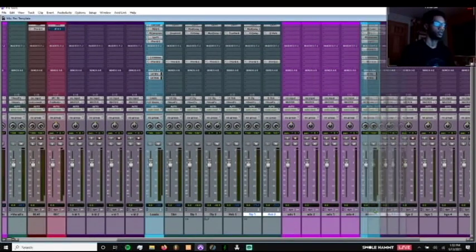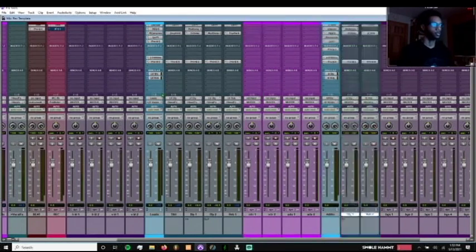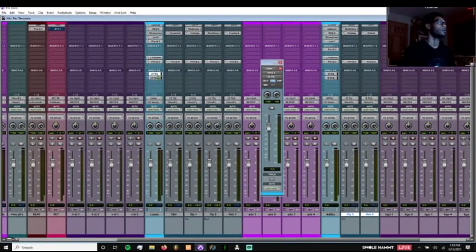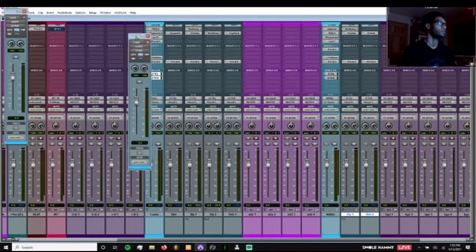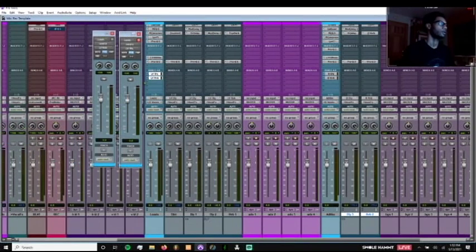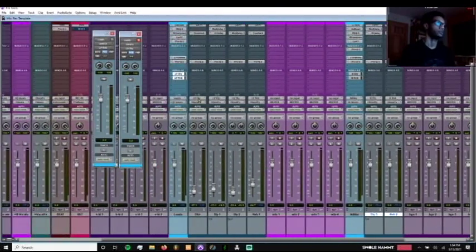And so we're going to move these over here. So one more thing to note for how I use effects on my lead vocals, I leave the send all the way up in volume on the lead vocals. But on the actual buses, the actual auxes where these effects are at, and this is where the lead vocal is being sent to be processed with these effects, I turn this down and I add the doubler to the lead vocal to taste. I add the delay to the lead vocal to taste. The slap, same way to taste. The reverb, same way to taste. That's how I do it for the lead vocals.